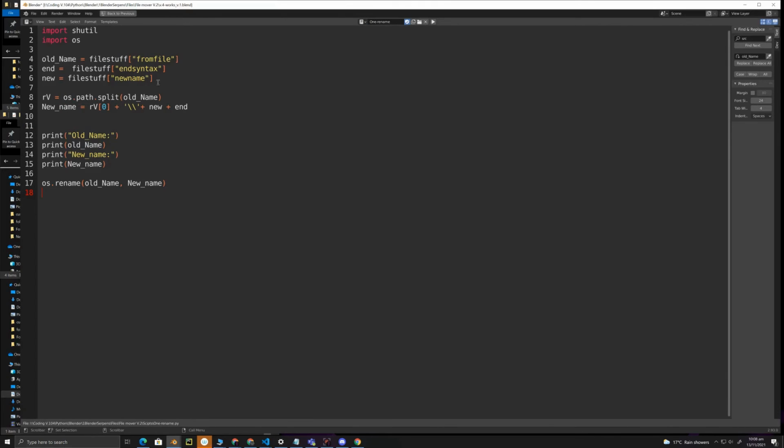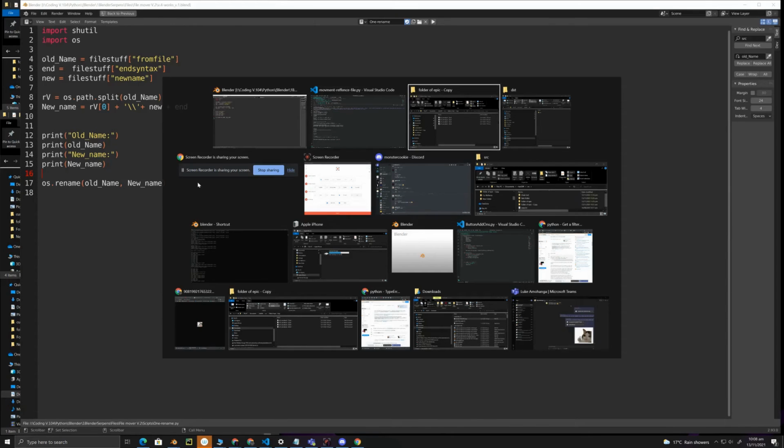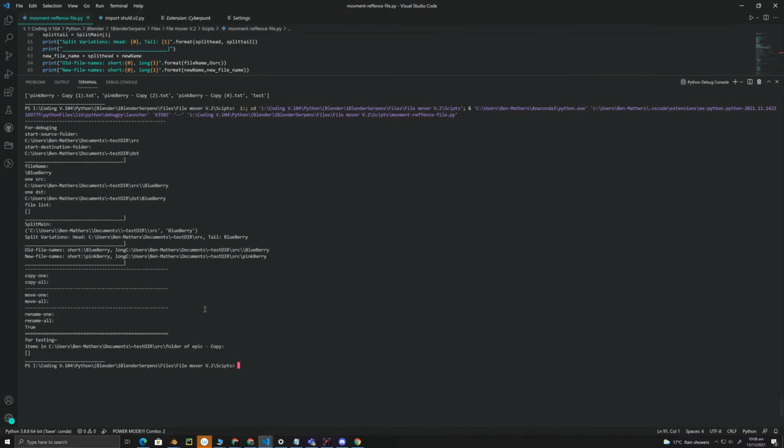Okay, so this is for renaming. The way renaming works is you take your old name, note it's a path, so you'll have your path plus your name, plus your new name, which is also connected to a path. So it looks something like, is it here?